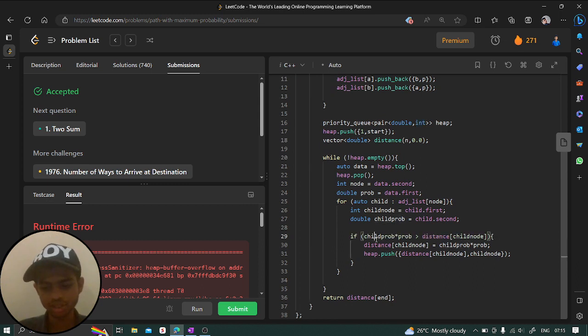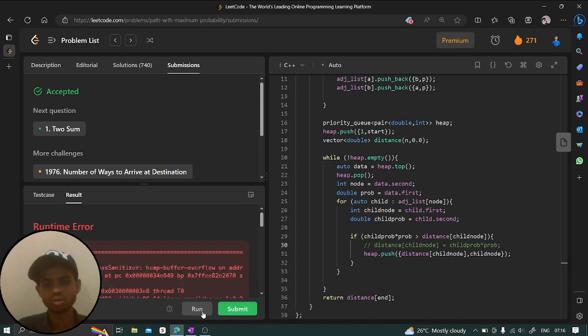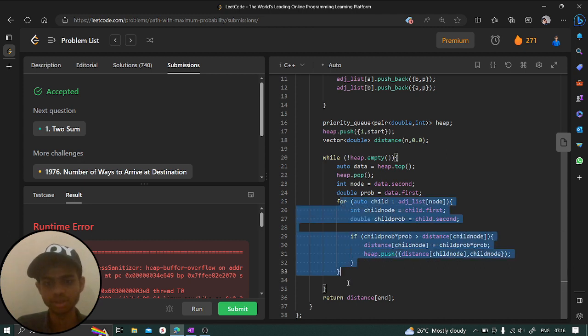So if I just comment this thing, right, let's run this code. Let's see whether it's fine or not. So the problem is not in this, there's a problem in this, right? Nodes. So if I just comment out this particular loop, currently I'm just debugging this, guys. I really feel very bad for this.